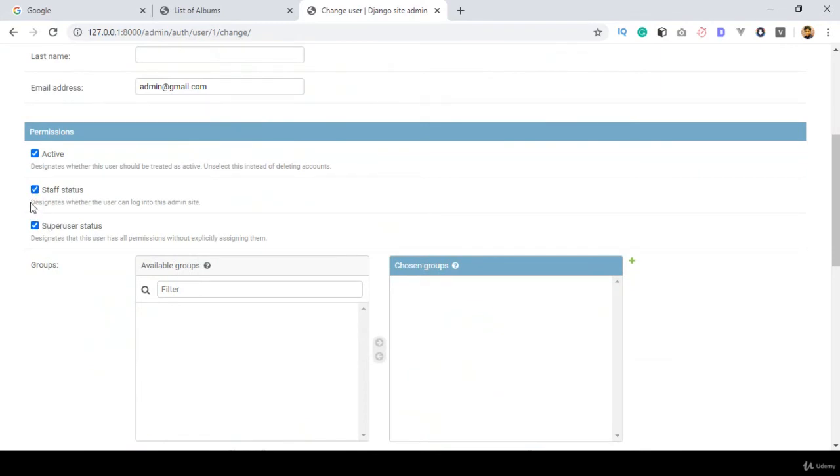When you create a new user, by default only the active status is activated. You can manage all your users from this position.